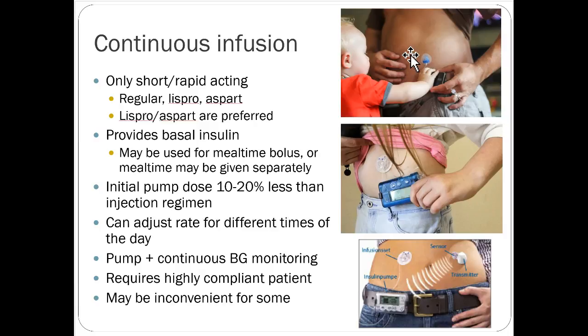And then, of course, there's continuous infusion insulin pump. So this is really probably the standard of care when it comes to effectively managing somebody's type 1 diabetes. The problem is that a pump, while you think about it as, well, it's a pump and it continuously infuses, it does everything for you, it's automatic. You can give it to a non-compliant patient. Well, that's absolutely incorrect if you're thinking that, so hopefully you aren't.